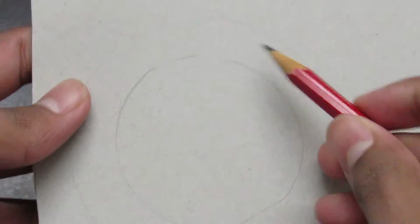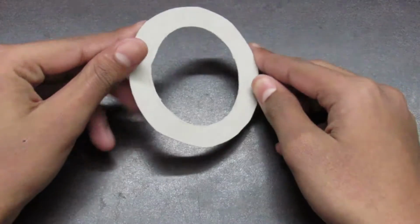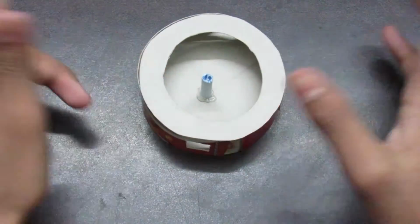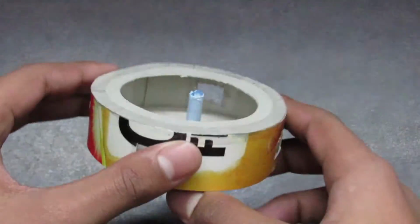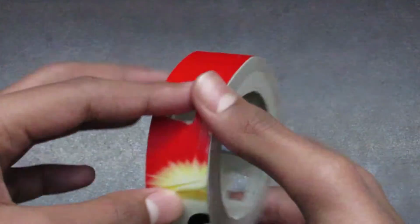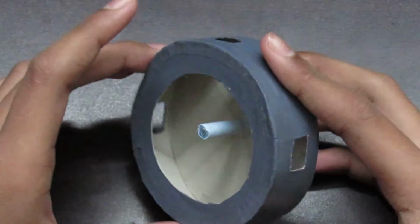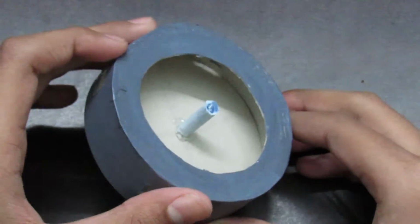After making the small circle, it will look something like this, and we have to cut this rim out. After cutting out the ring, you have to stick it on the cylinder, just like this. Now I've stuck the ring on the cylinder. Now we have to paint the whole thing with grey. After the paint dries completely, the cylinder will look something like this.